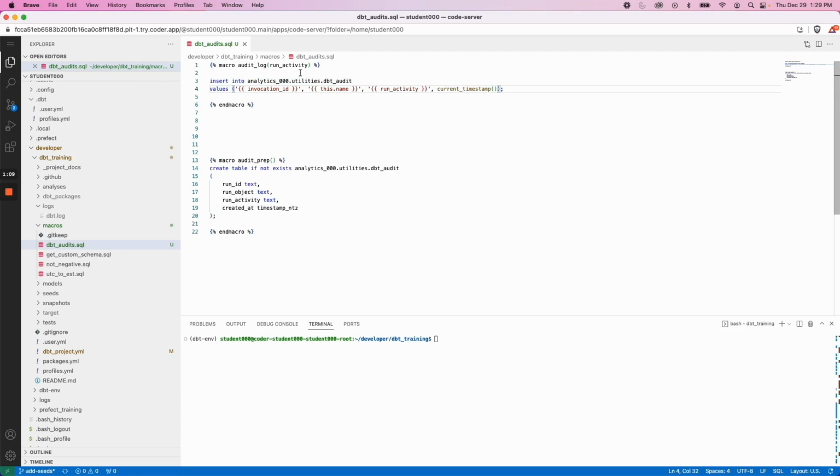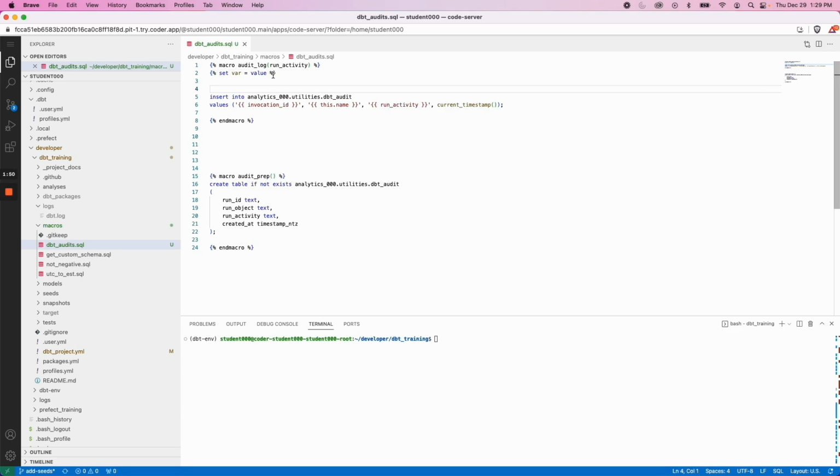but we can do better. So the first thing is using the set function, and set allows you to set essentially variables within your macro that you can then reuse. And the way to do this would be curly brackets and the percent signs. And within here, we're just going to say set, and then the name of the variable equals value. And that's essentially what it's going to be.